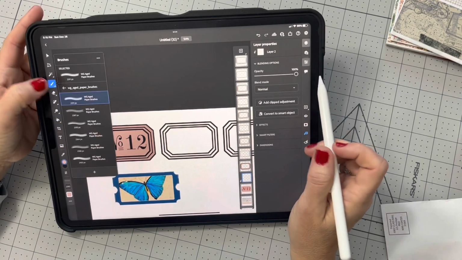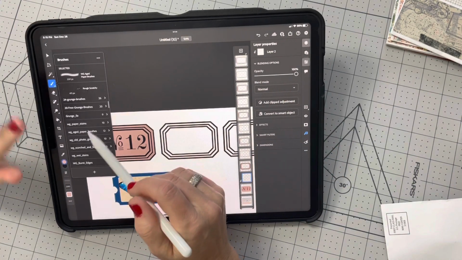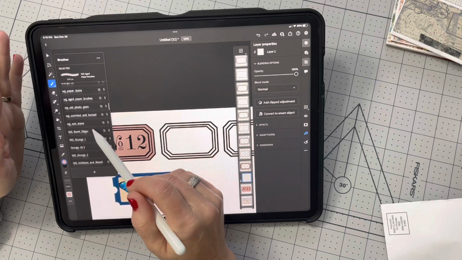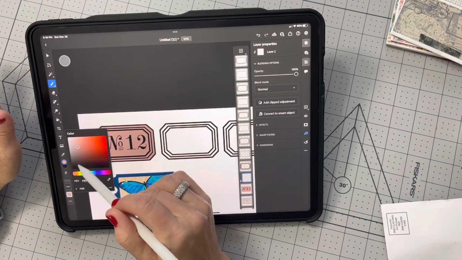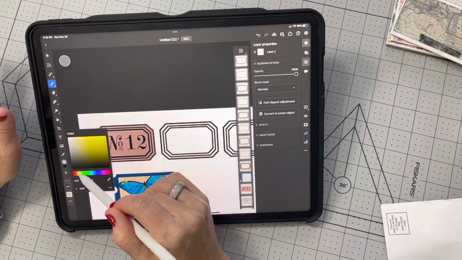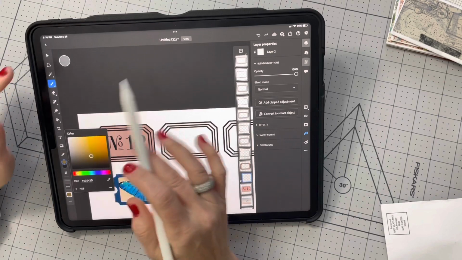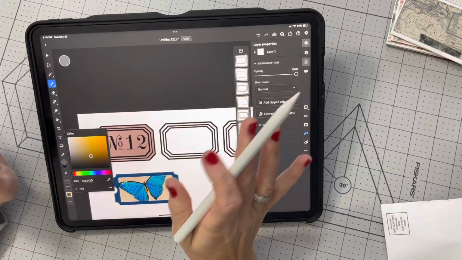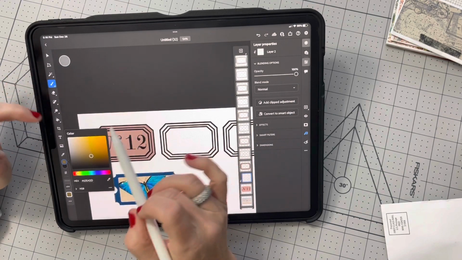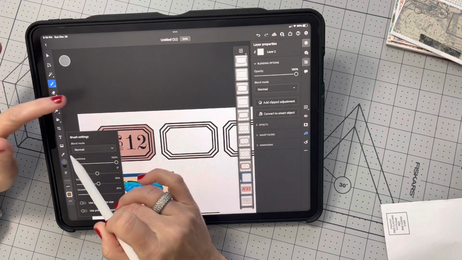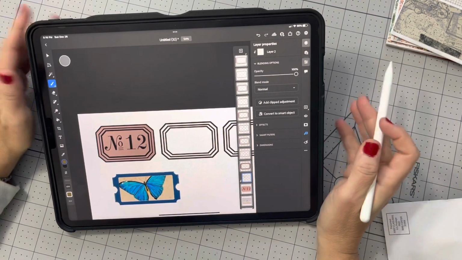And I'm going to go up here to my brushes, and I had somebody ask about where I get all of my brushes from. You can get a lot of free Photoshop brushes off of just Google, and there's a lot of free Photoshop brushes available. So just Google free Photoshop brushes and they'll come up with tons. Okay, so I selected one of my grunge brushes. I have it set to a brown color. I have it set to normal instead of clear.